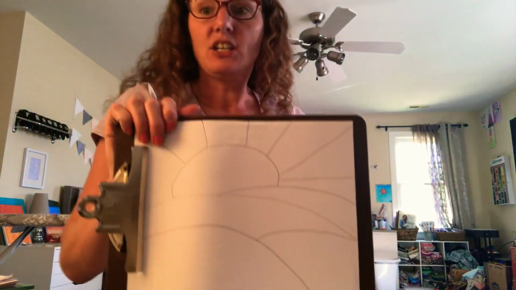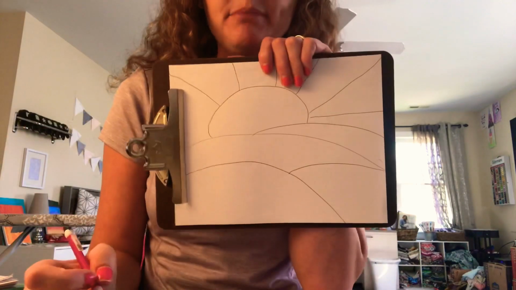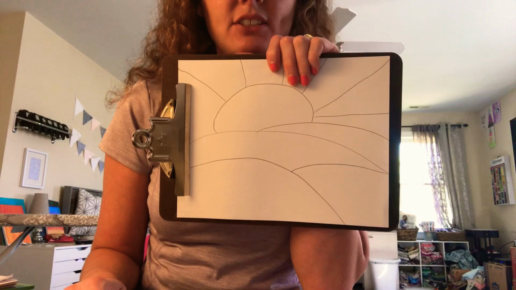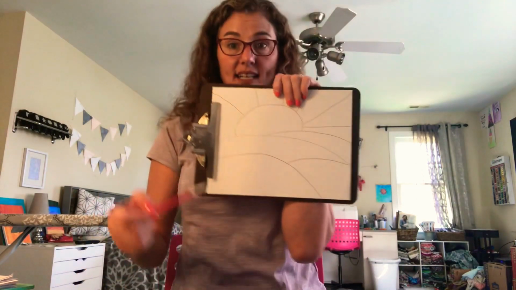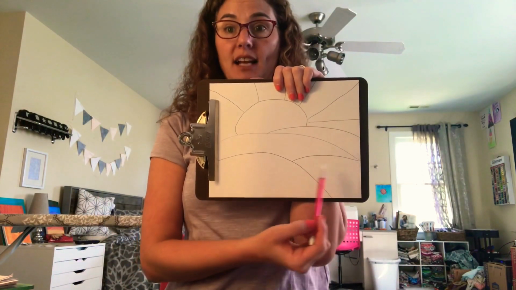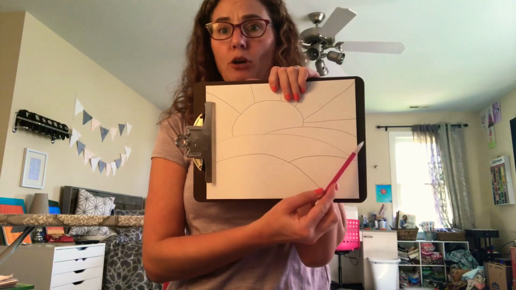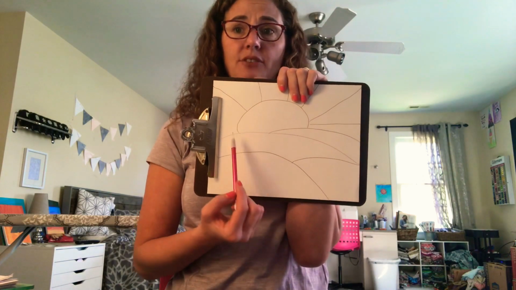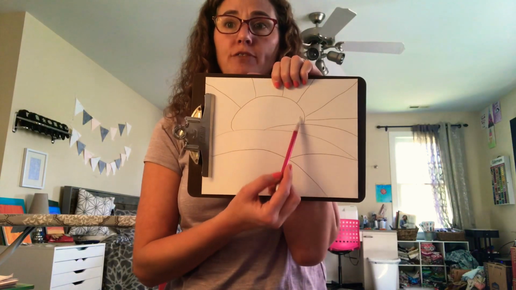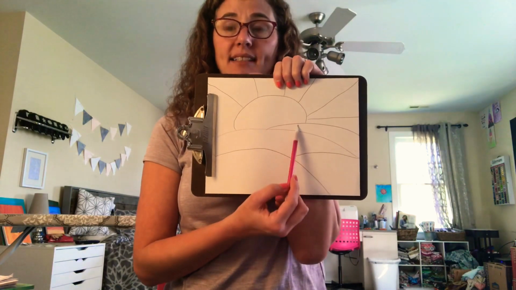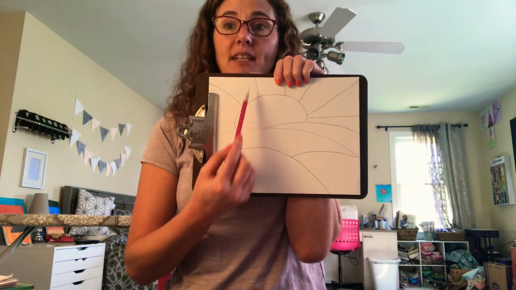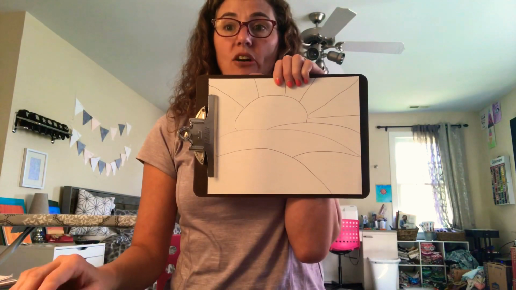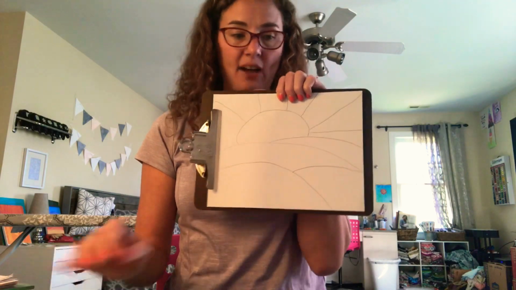Okay? You can pause this at any time you need, or watch it first and then go back and do it. But if we look at this, here's my curved lines that make the hills. My horizon line is right here where the sky meets the ground. This is another curved line. That's my sky. And here are some diagonal lines right here. Okay?